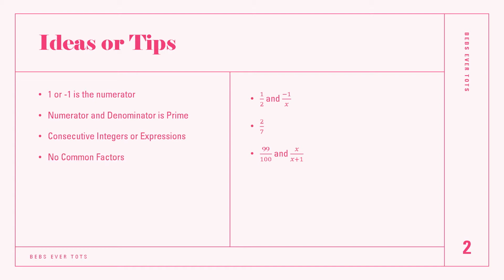No common factors. That's a very important thing that you need to know, which is the thing that we're going to do later in this video. So 5 over 11, because there are no common factors between 5 and 11, and then x over y. So that's our little bit of tips on how to simplify. There are a series of examples that we are going to work out. So let's start.